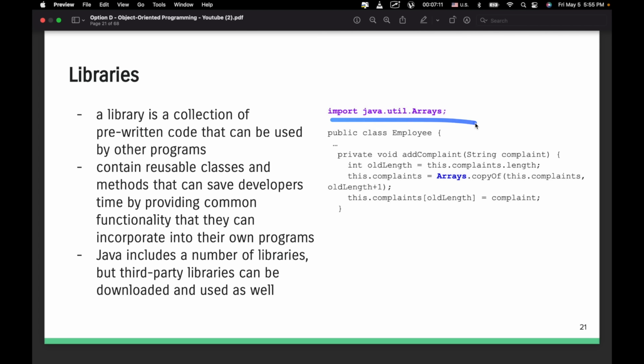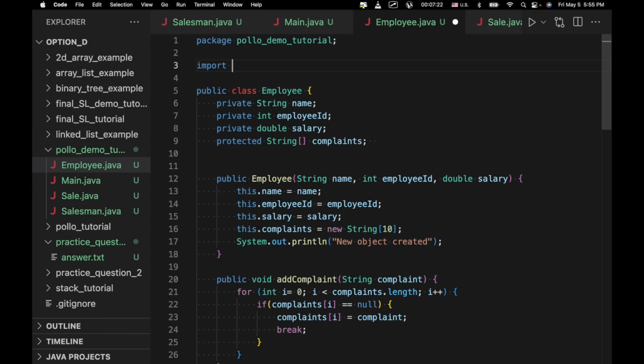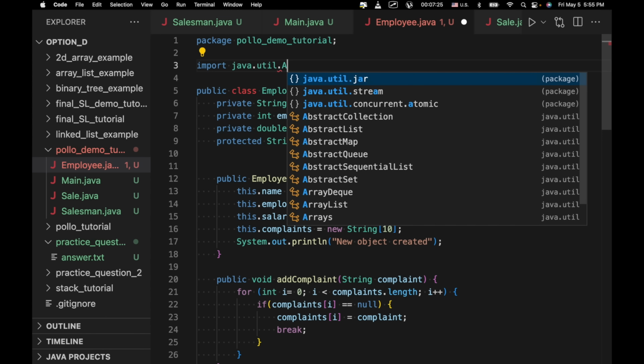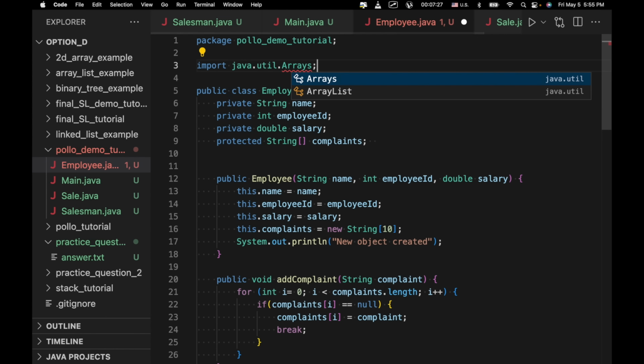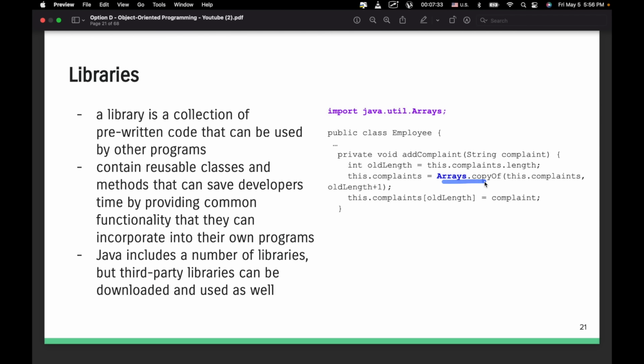So here's an example of how we would use a library. Now, if we wanted to manipulate arrays in a certain way that's not part of the standard Java library, we could go to employee right here, and we could do import java.util.Arrays. Then we'd have access to some additional functionality, which in this case allows us to make copies of arrays. Okay, I'm not going to do that right here, but this is some additional functionality we didn't have before that came from this library. And we know it did because here the last string is called Arrays, so we're using this down here to access the functionality on that library.